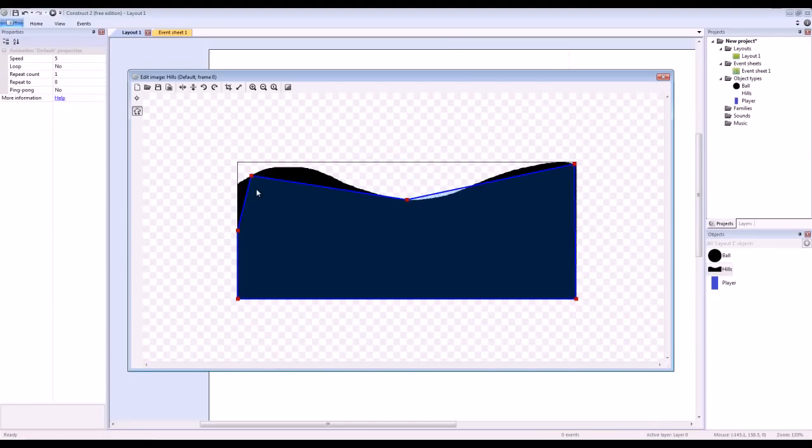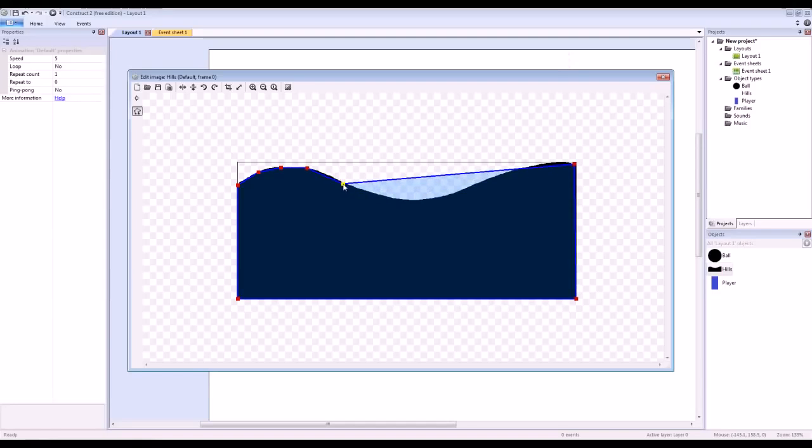So all you have to do is just click and drag the points like I'm doing here, and you can more or less reset it or recalibrate it to work better with your game. And you can add new points, and you can pretty much put in as many as you want to get it to act just right.